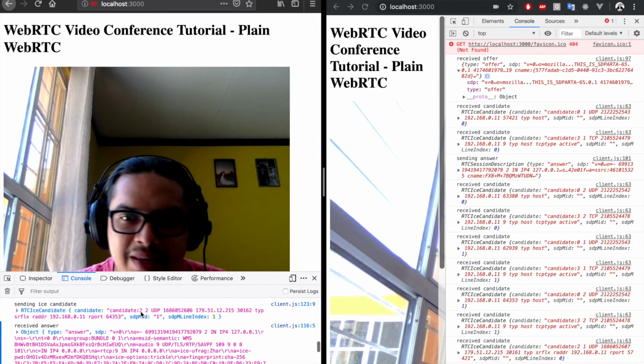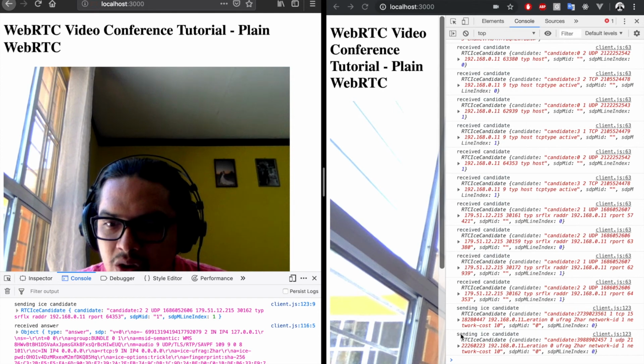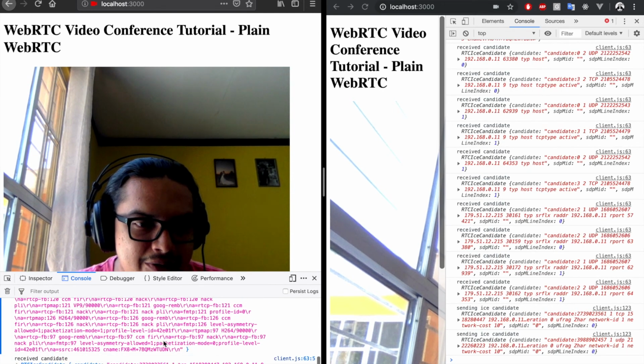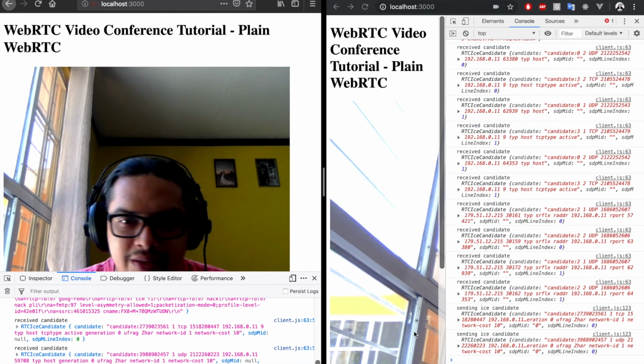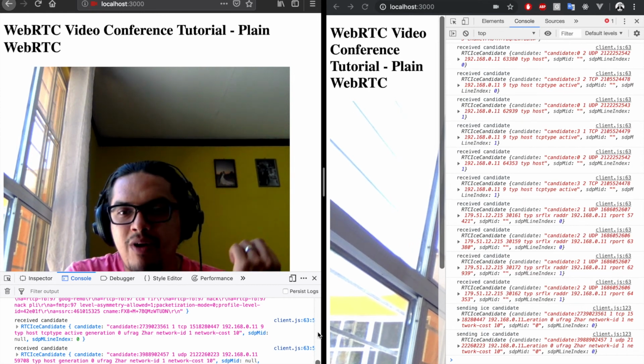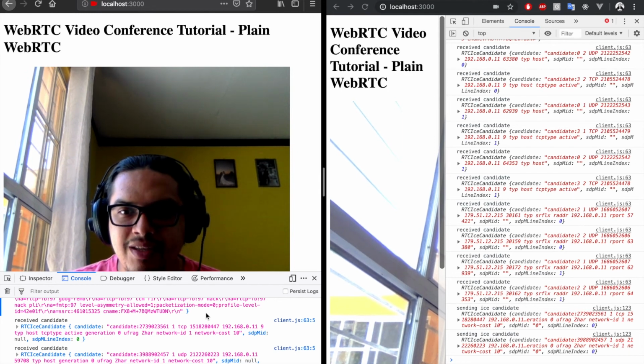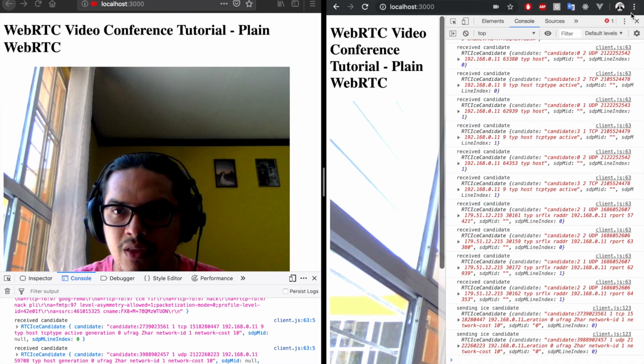And in the meantime, the peers are also sending those ICE candidates to each other, and they are receiving them. So this all happens before the actual call. And when all this data is exchanged and correctly processed on each side, we are able to have our call.